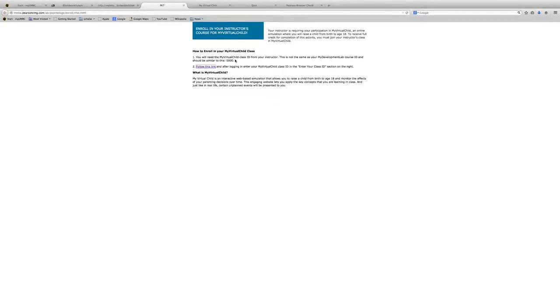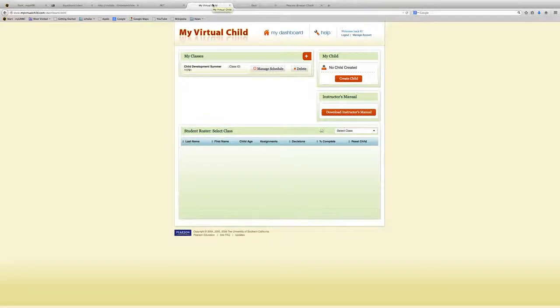I think it's not doing it for me because I'm the instructor and I've already logged in. So again, you need to have your class ID 11761 in order to move forward. There is a way to go back and enter in your number once you've done that, but just make sure to do it on the front end that you've entered your class ID 11761.